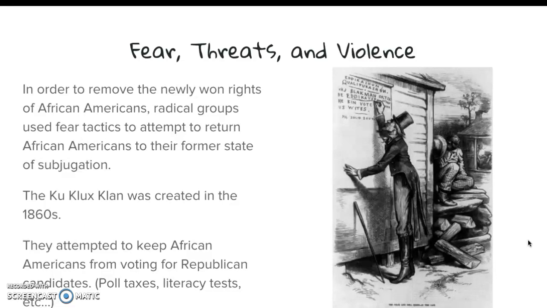were never allowed to be educated, and some black codes actually prohibited African Americans from being educated. So it would be impossible for them to go up to vote and have to take this long written test about things that most white people at the time could not pass either.